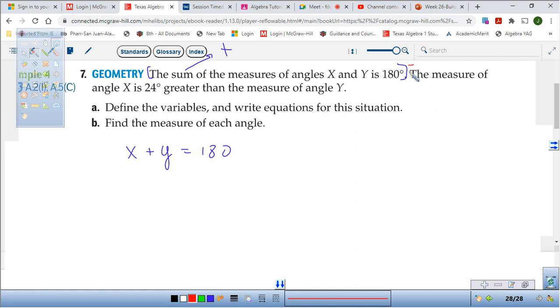Let's try the other one. Ready? Try that one. See what you get on this one. Come on, type it in the chat. Then you work on it, then you think about it. Remember the word is the equal sign. Greater than means something else. So go for it. Try it. Do it to it.